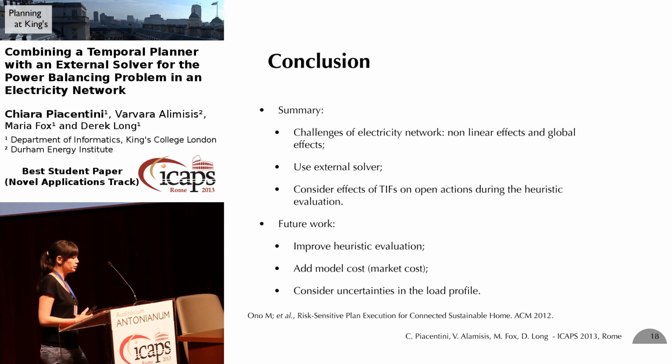For the future, we want to improve further the heuristic evaluation, and we also want to model the cost of the action, that in this case is the actual market cost of producing power. Another important field that we want to consider in the future is the uncertainties that we can have when we consider stochastic generators.